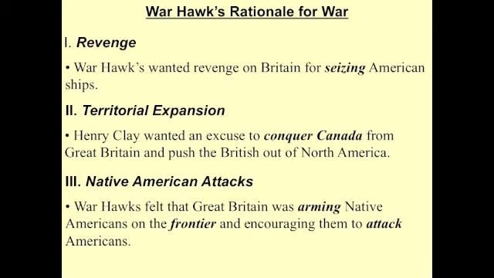So there are three basic rationales that the war hawks had for entering into war with Britain. The first one was revenge. The war hawks wanted revenge on Britain for seizing American ships. The second had to do with land. They wanted to be able to push the British out of North America so that they couldn't interfere with America anymore. And the last one has to do with the Native Americans. They felt that the British were arming the Native Americans in the West and encouraging them to attack the American settlers. So they wanted to be able to stop them from doing that as well.